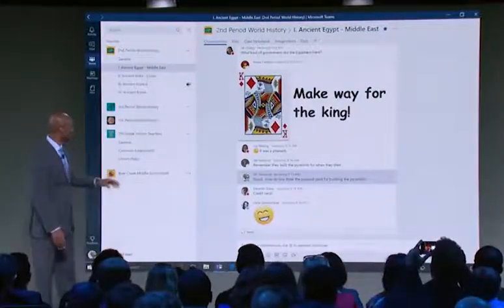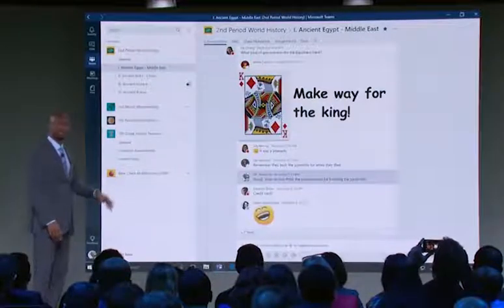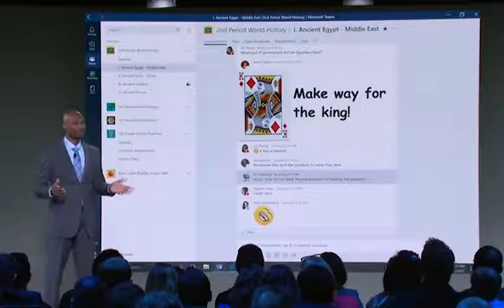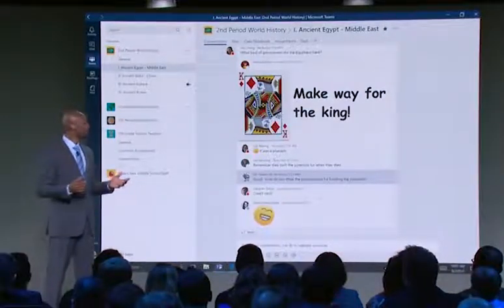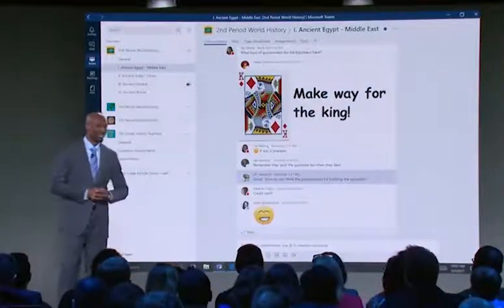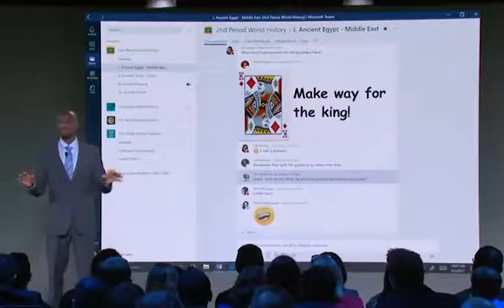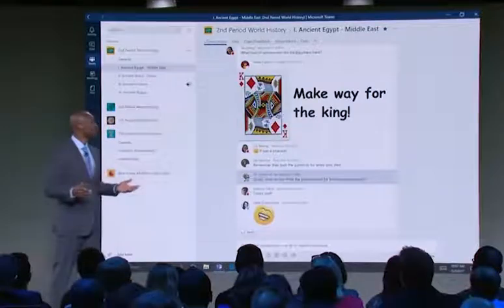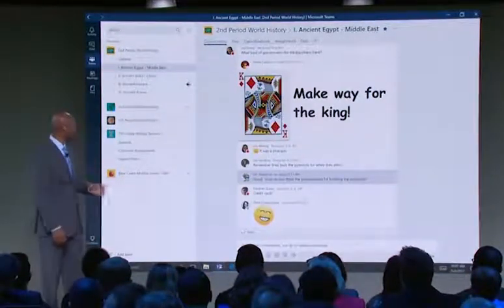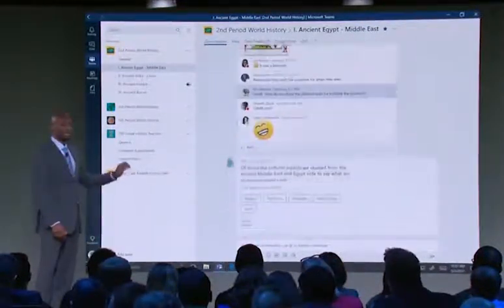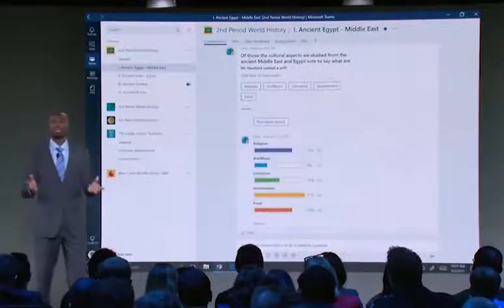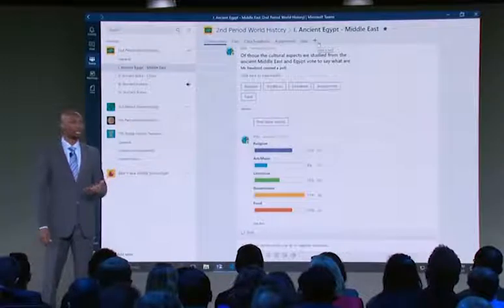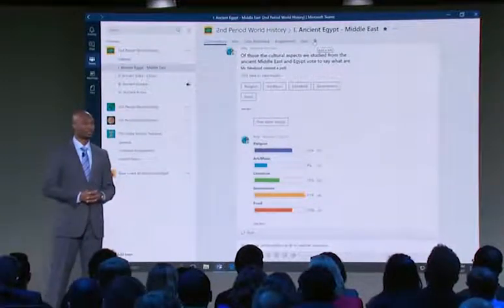Now, in this particular tab, I'm happy to see that all of the students use proper chat etiquette, but if they didn't, it's okay. I'll use that as what we refer to as a teachable moment. And I have complete control. I can delete a message, I can mute a student or the entire class if need be. And in this conversation, you'll see Polly. Now, Polly is this pretty cool polling bot, so I can create a poll, and now I can facilitate student engagement in exciting new ways.